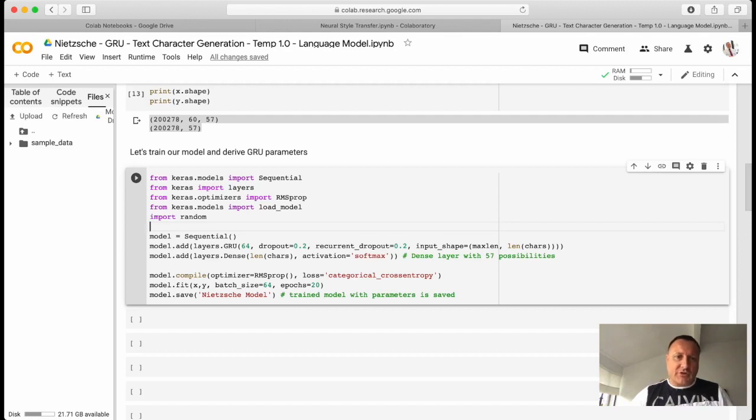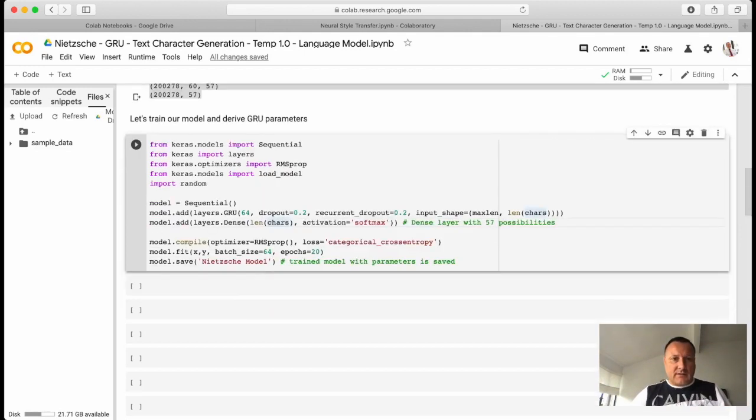We have our GRU here, and that has a length of 64 when it comes to the hidden state. We have dropout, recurrent dropout, and of course the data that we take in is a sentence of 60 characters. And then with 57 possibilities in terms of unique characters.